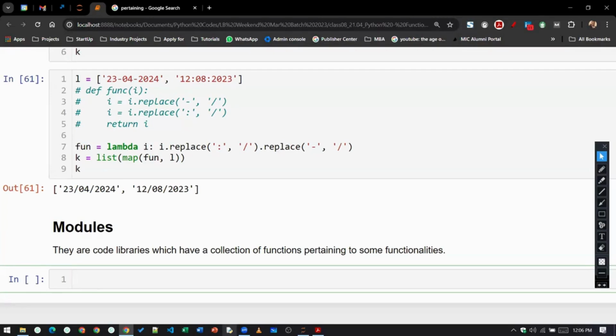Why we did this was, already in Python there are around 70 inbuilt functions, as far as I remember. I'm not talking about methods, I'm talking about functions. There's map, filter, then there is the len function, type function, range function, input function, print function. Like this, there are approximately 70 functions present in Python.